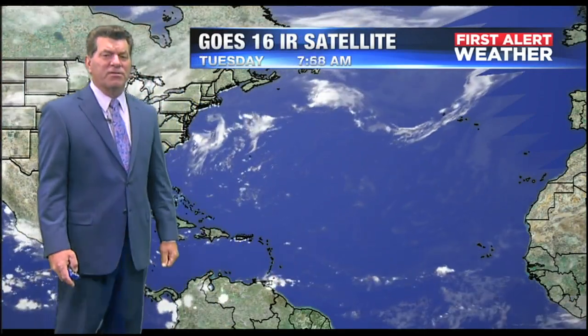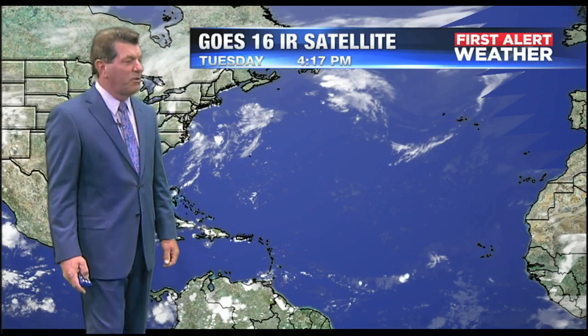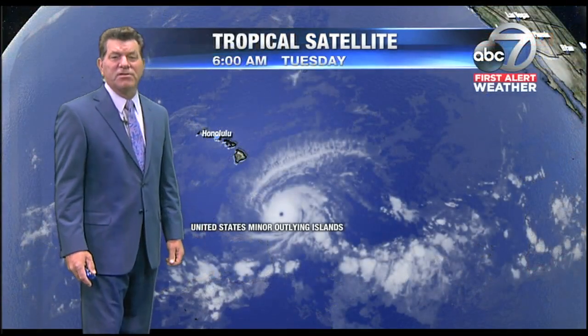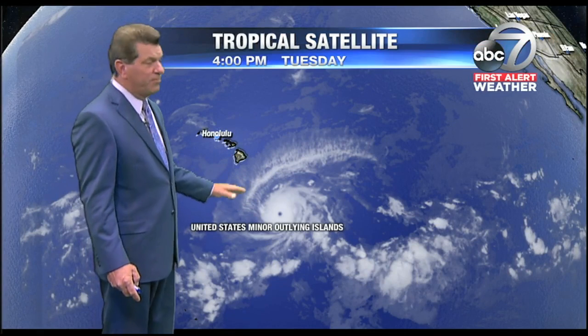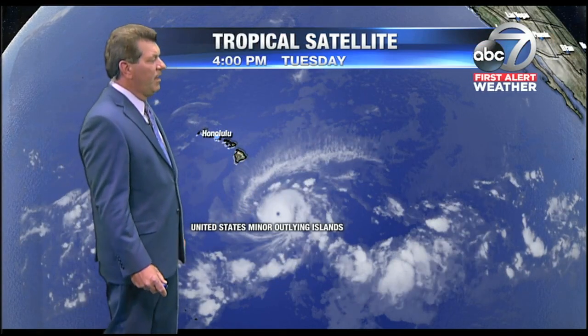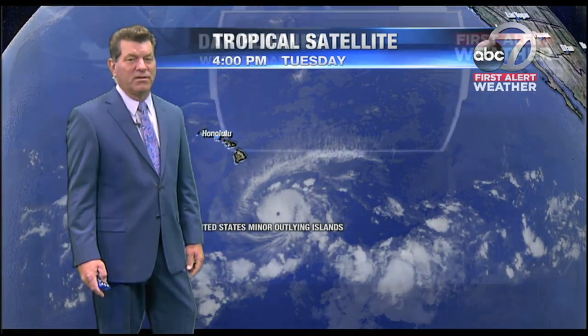In the tropics, all is quiet now throughout the entire Atlantic, which again is very unusual, not to see anything out there. There's not even a tropical wave flaring up, but a different story in the Pacific. We have Hurricane Lane that is set to cause significant damage or problems for Hawaii. You can see a well-defined eye there as it makes its way off toward the west and northwest right now, and it could get a direct hit.